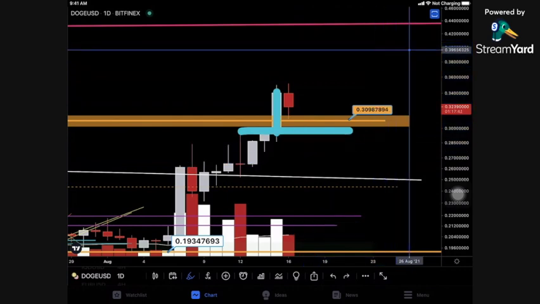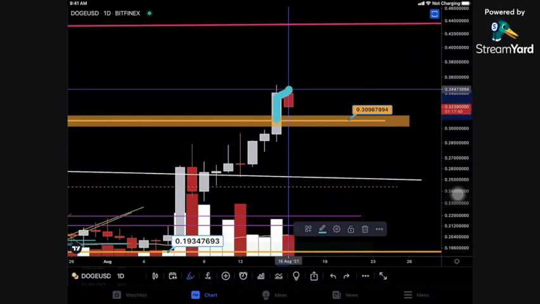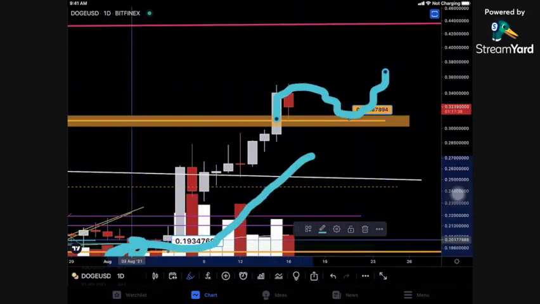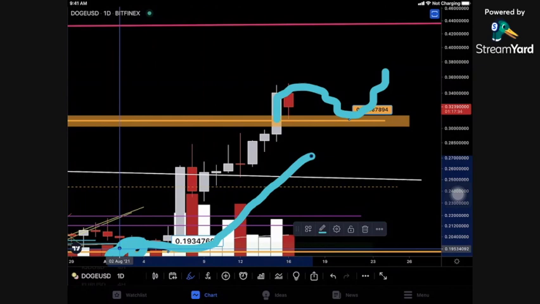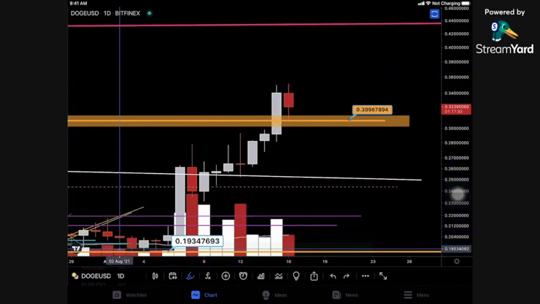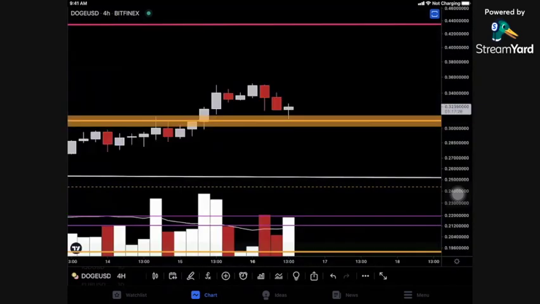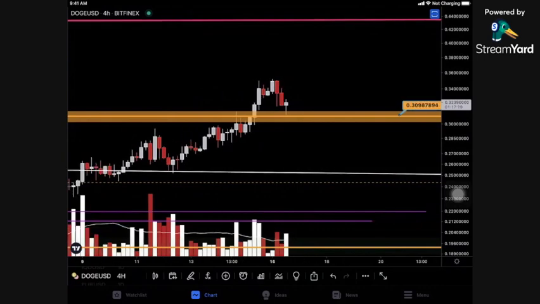But every now and then it'll act like this, where it arcs above and comes down. Now, because this is the daily chart, see down here where it says 1D, that means every candle is 1 day. So because it's on the daily chart, this could be a while. Or we can look on the 4-hour to see if the candles make sense. And do they make sense? You bet they do.